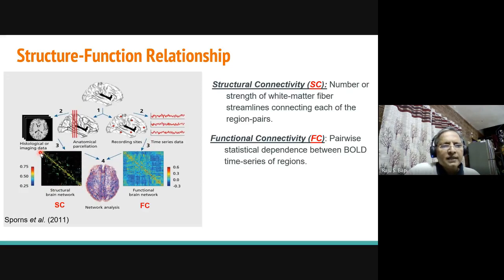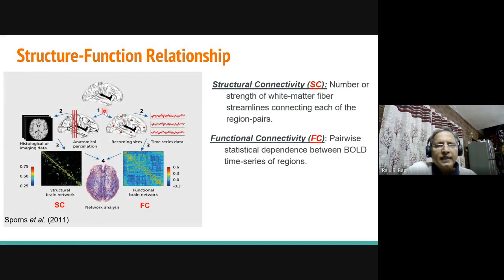This is the one axis. This is the number of regions of the brain. Suppose you parcellate this whole brain into 68 regions, let's say 34 on either side of the brain. You have the 68 by 68 matrix that gives the pairwise fiber strengths that are connecting each of these pairs of regions. This kind of matrix is called an SC matrix or a structural connectivity matrix.